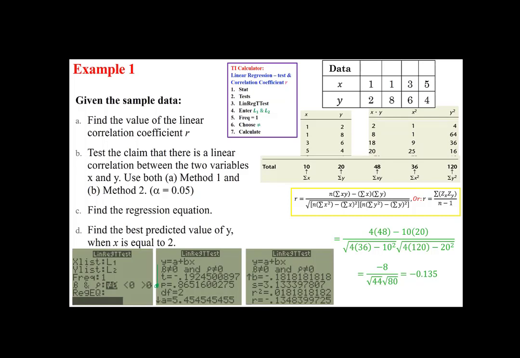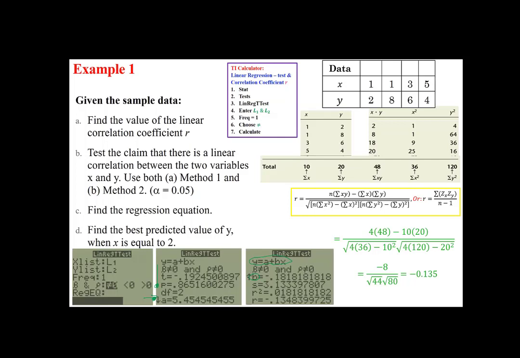So that means ultimately to answer part D, we use y bar because there is no correlation. As far as the regression line anyways, y equals a plus bx. This is the formula that is being used, everybody. So you need the value of a, which is here. You need the value of b, which is here. Everything is done for you here.